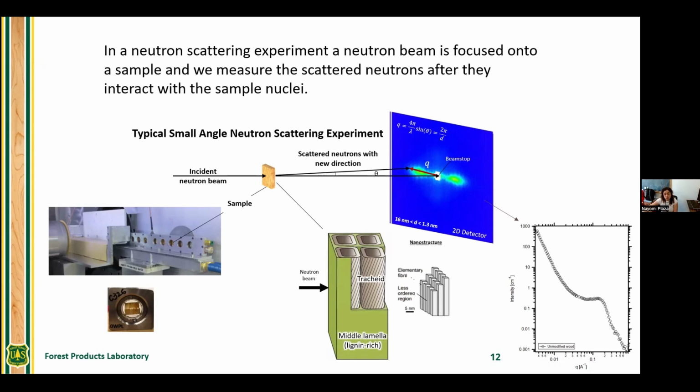We will get anisotropic scattering. And the degree of the anisotropy here will depend on the alignment inside your sample and the alignment of the microfibrils inside the tracheids here, which are helically embedded along the longitudinal axis. The packing of those elementary fibrils inside the microfibrils will give rise to this diffraction peak. And once we anisotropically reduce this data, we can follow that peak position and determine changes in the swelling of these microfibrils.